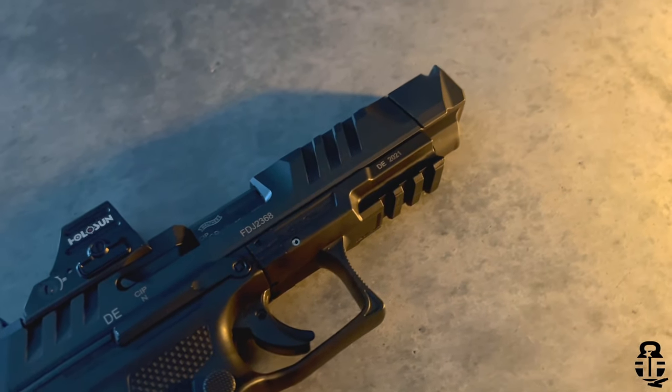They're both equal in my eyes. One just has that little extra something that is going to kind of push it over the edge. If you decide to buy either one of these pistols, you're going to have a great platform to upgrade, use for competition or concealed carry, wherever the case may be. And realistically, I have categories for each of these pistols, why one does better than the other in certain categories and vice versa.